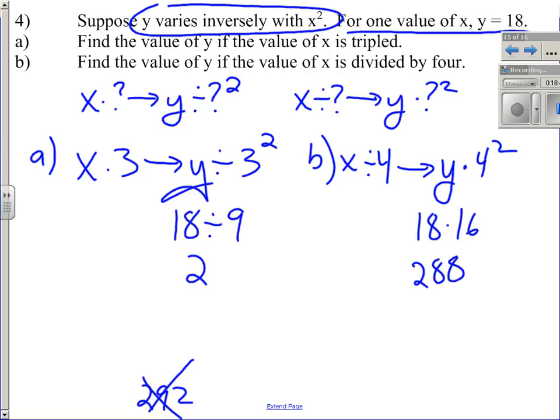Okay. So anyway, those right there are basically the 4 types of problems you can expect to see. As I did with the last homework assignment, I'm going to be doing a little bit of graphing, so I want you to be able to recognize what these look like. We'll practice this in class. The direct and inverse square ones are a little bit trickier because of the squared piece. Okay, but it's basically the same idea.